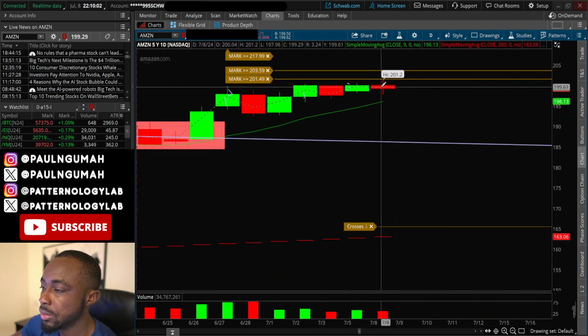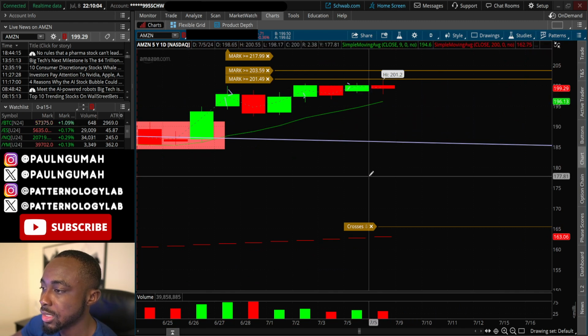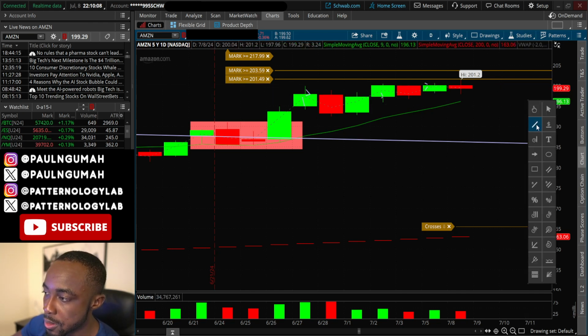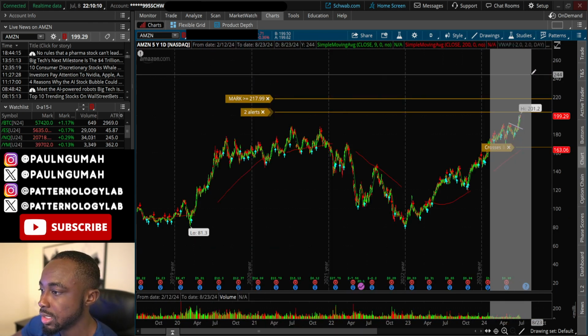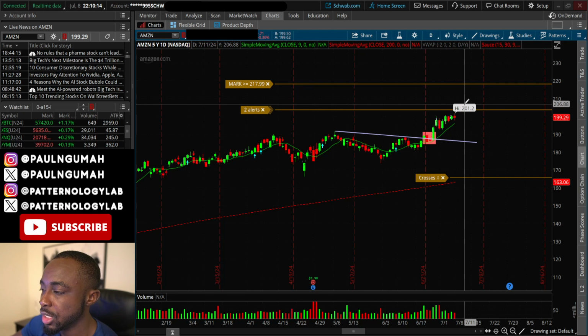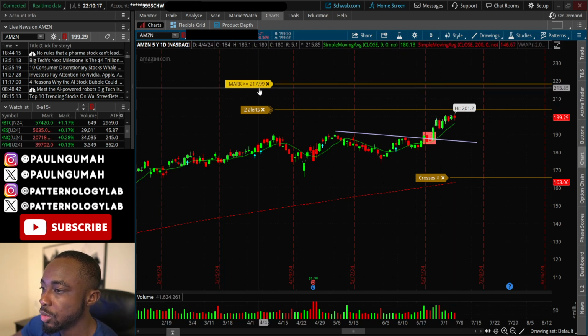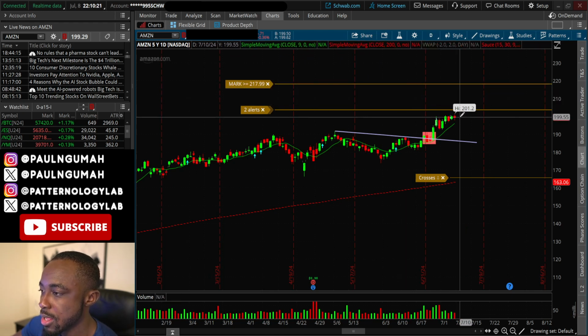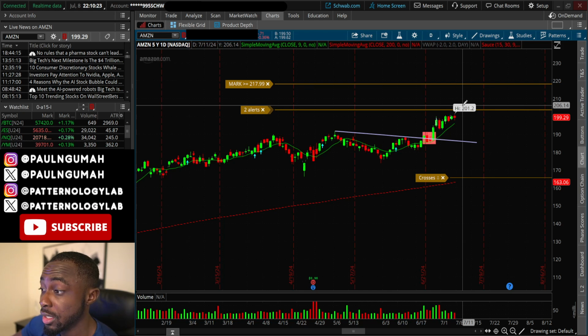Right now, it's continuing upwards, just like the overall market. How high could it go? I'm not bearish on it yet. I think 205 tomorrow wouldn't be a shock. I do have alerts all the way up here. Maybe it gets there if you're lucky. I can't say for certain if it's gonna get up to 220.